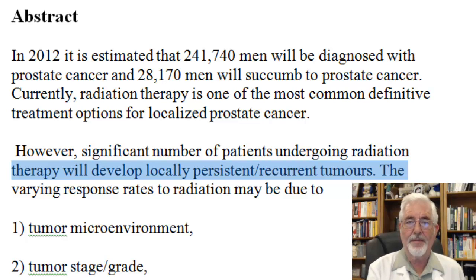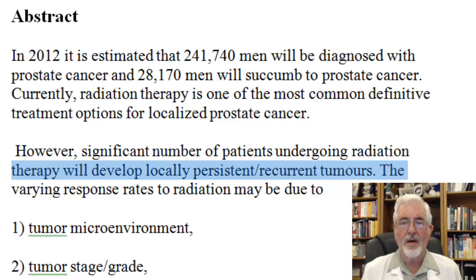Persistent or recurrent. There is some feeling among some doctors and researchers that when you give radiation, it may create a situation where the tumor itself becomes more aggressive. That means if it was Gleason 6, we find out later on that actually it's Gleason 9. So is it possible that the radiation created a situation where the tumor became more aggressive, which we don't have any proof for that, or is it possible it's the persistence of disease because non-diagnosed areas with Gleason 9 survived the radiation, and then when the patient got into clinical trouble of showing recurrence, that's what the biopsy showed. It showed Gleason 9.